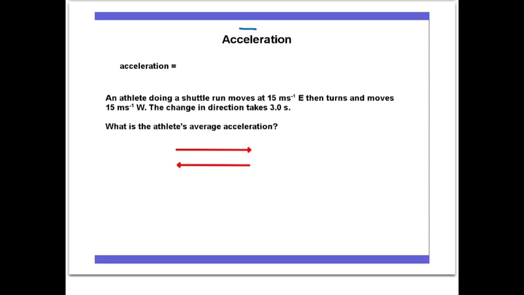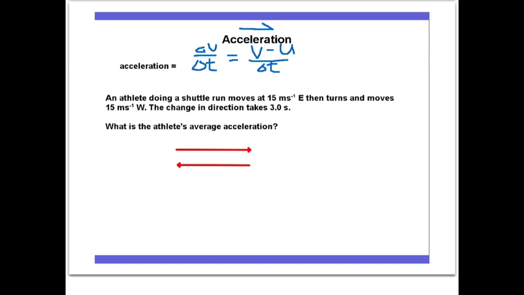Acceleration. Acceleration is a vector, and it is the rate of change of velocity. So how quickly your velocity is changing. If you speed up or slow down very quickly, you have a large acceleration. If you do it slowly, you'll have a small acceleration. So acceleration is defined as change in velocity over change in time. Now, velocity, we define final velocity as v, initial velocity as u. So acceleration can also be written as v minus u on delta t, the change in time.